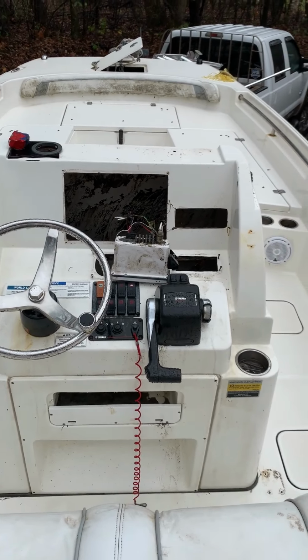So as you can see, inside of the boat's fairly decent. Not a whole lot of issues. There's some damage here on the center console from where the T-top was. Other than that, all the hatches, we're gonna get all new upholstery. Let me open the hatch for you here. Hatches are in decent shape. All the hydraulics and stuff are working. So some cleanup's gonna need to be done, but other than that, inside is fairly good.